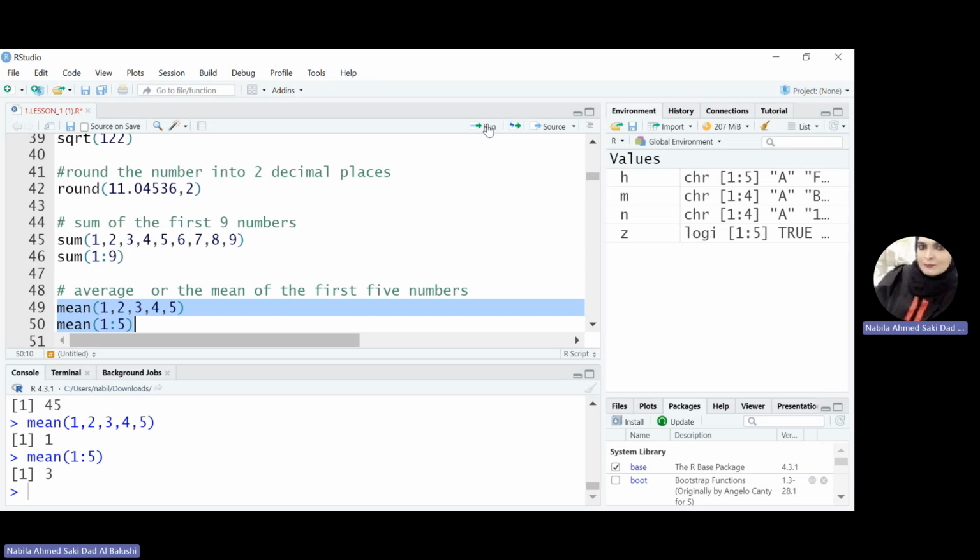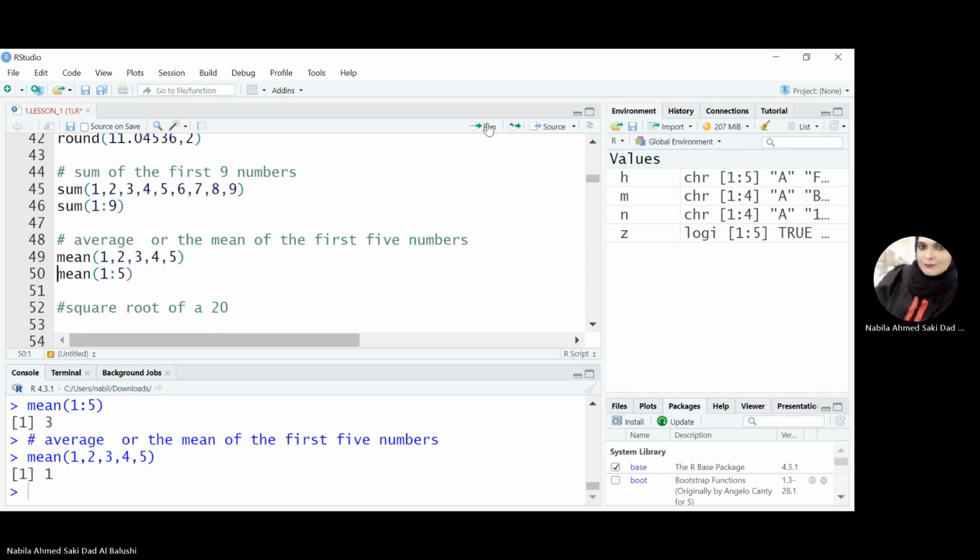We will get... Okay, let's see what we have here. Yes, there is one mistake here. That's why we are not getting the answer.